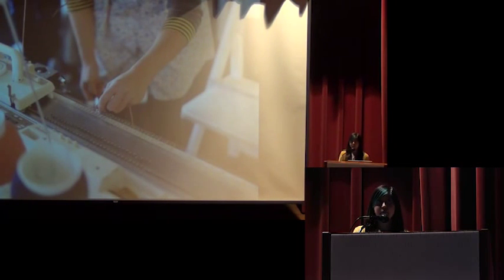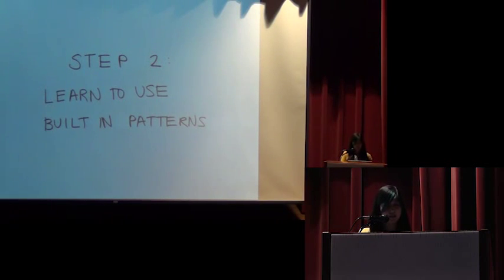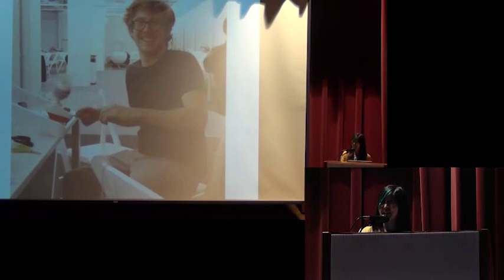So one example of a problem that we had to be good engineers to solve was, for the knitting machine, you need to have yarn input automatically, and the yarn that you buy at a craft store or yarn store is optimized for hand knitting, not for machine knitting. So our machine also came with a contraption that would convert store yarn into the spools of yarn that we needed to feed into the machine smoothly. But that contraption was also missing parts, and we had to MacGyver replacement parts from coffee cups. So this is a video of Dave, one of our engineers, using our contraption that we had made from a coffee cup to spool yarn.